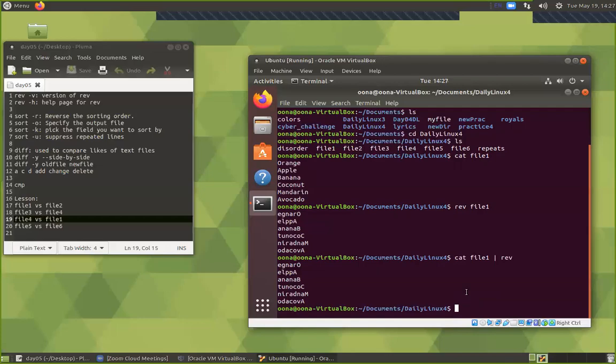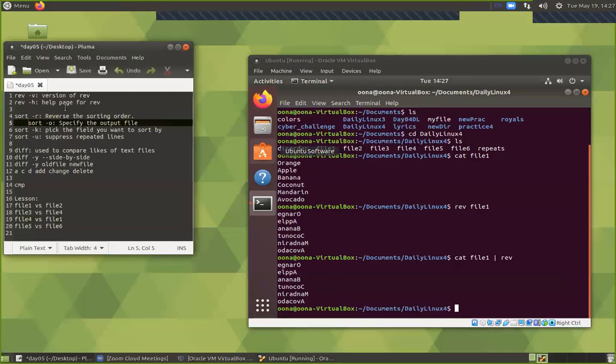So for the rev command, you don't really have a lot of options. You only have -v, which tells you what version you're using, and -h, which gives you the help page for the command itself, right? And I think it was Robert Williams that said you can also use man, so it'd be man and then rev. Okay? So really there's no extra options. You just know how to play around with the rev command. Are we good? Good. How did you create that line again in between file1 and rev? It's right above your enter key. Okay, got it. Thank you.